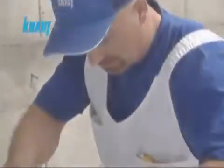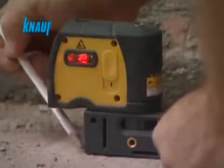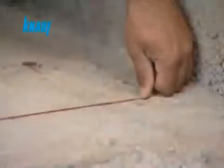Following the completion of the main load-bearing structure, the partition wall locations should be marked. Markings on the slab, the basic ceiling and the adjacent walls should be made with the help of a string line.